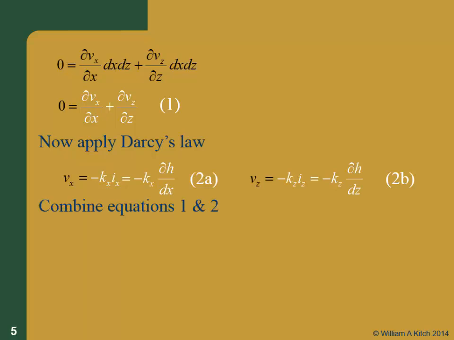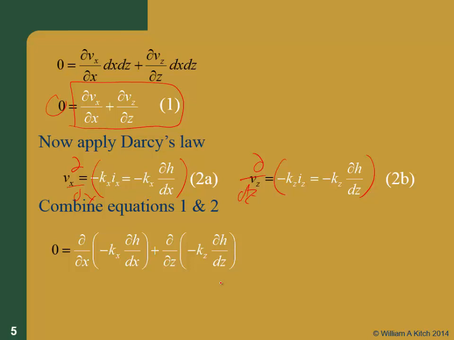All right. So we're going to combine these equations together. All I'm going to do is differentiate this quantity. This is Vx, so I'm just going to differentiate this by dx. And I'm just going to differentiate this one by dz, right? Because the original equation is just that 0 is equal to the first partial of Vx with respect to x plus the first partial of Vz with respect to z. Now I think even today you can probably do this differentiation. This isn't too hard, right? There's not even any powers here. These are all just simple things. So what's that going to tell us?